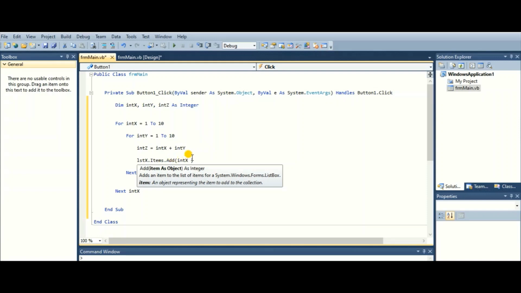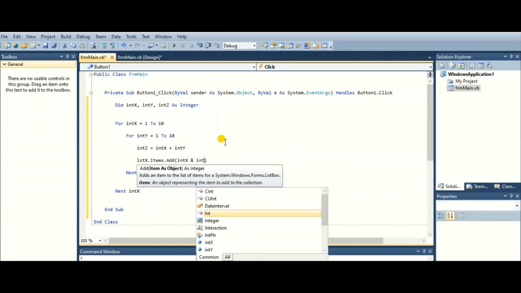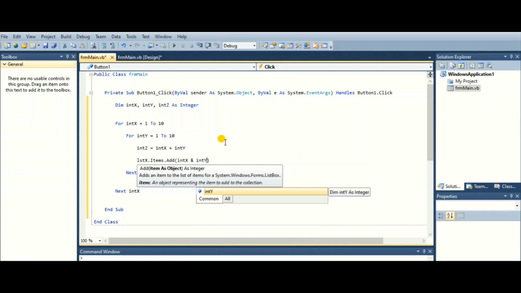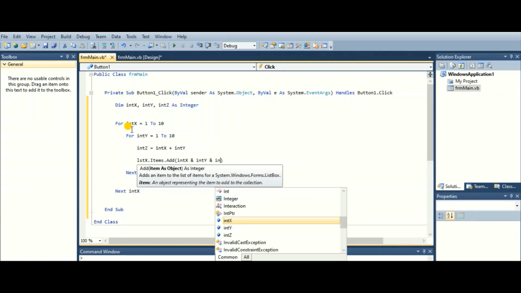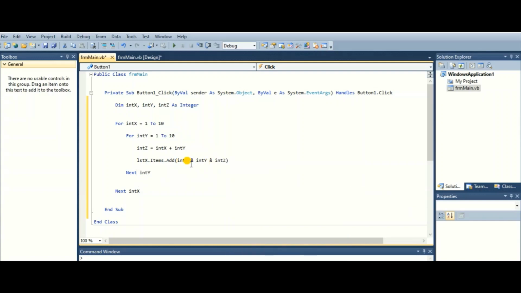To combine both variables in the same line, we'll use the ampersand sign. So and int y. And the third variable, just the and sign, int z. So all the variables x and y and z will appear in the same line of the list.